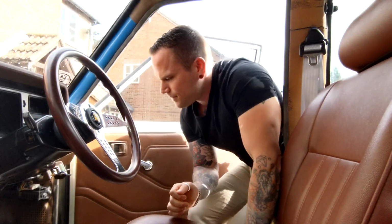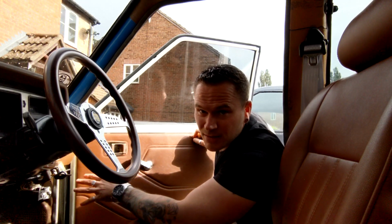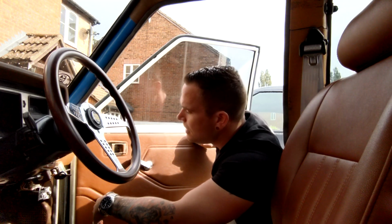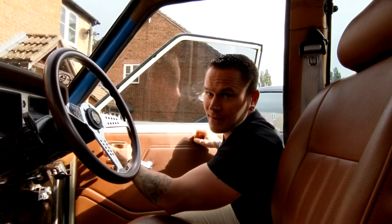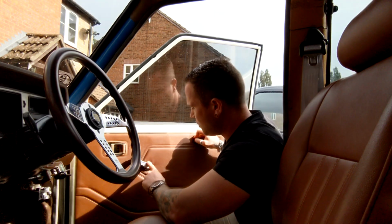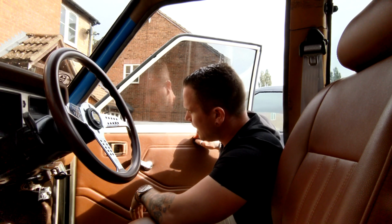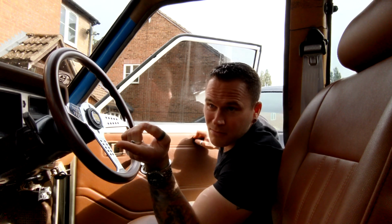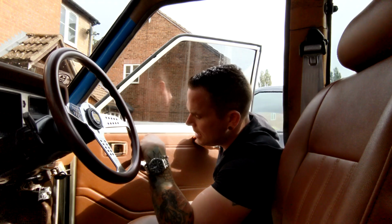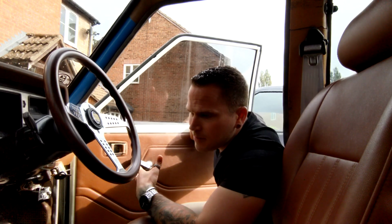Right, so door cards really not that hard to take off actually. It's a series of screws anyway, from what people have put in aftermarket. You've got to take a screw out of here, the door handle. Got to try and take this off. This is going to be the trickiest part actually, the window handle, which I do have some replacements coming because I wanted to modify all of this and make the interior nicer. And obviously got to take the door pull off as well, but pretty simple to do.